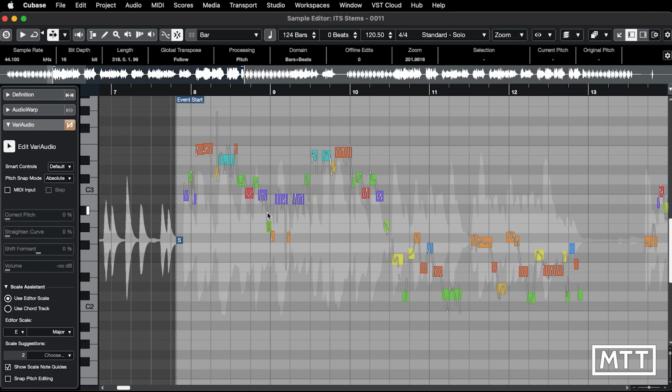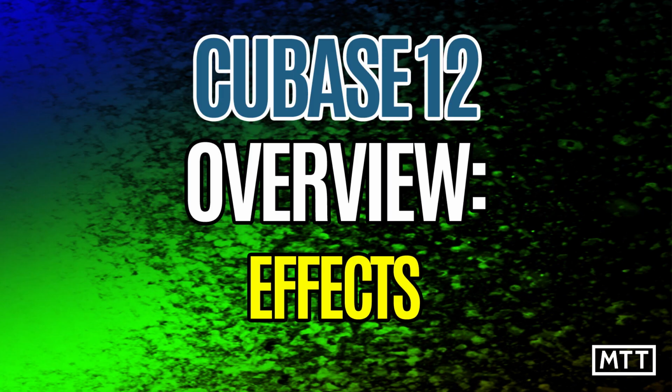So if you know that your vocal or instrument line or whatever is in a given key, you can just set the key there, and then you've got a much better visual reference than trying to remember which colors, which notes, etc., fit in the key that you're in. So again, this isn't a massively drastic change, etc., but it's quite useful to be able to do that.